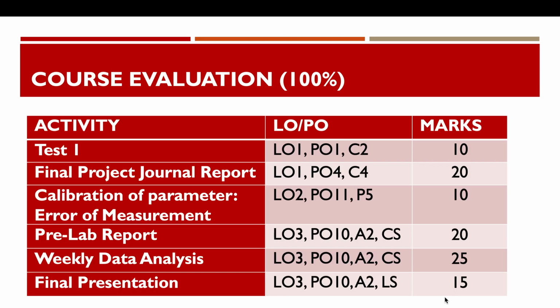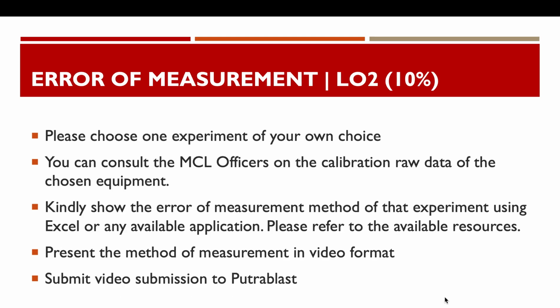Okay, next one is error of measurement. Please choose one experiment of your own choice, and you can consult the MCL officers on the calibration raw data of the chosen equipment. From the raw data, kindly show the error of measurement method of the experiment using Excel or any available application. Please refer to the available resources online, and present the method of measurement in video format. I will not accept any kind of written report. It should be in video format, and submit the video to Putra Blast, or you can upload it to YouTube and give me the link together with the number of likes.